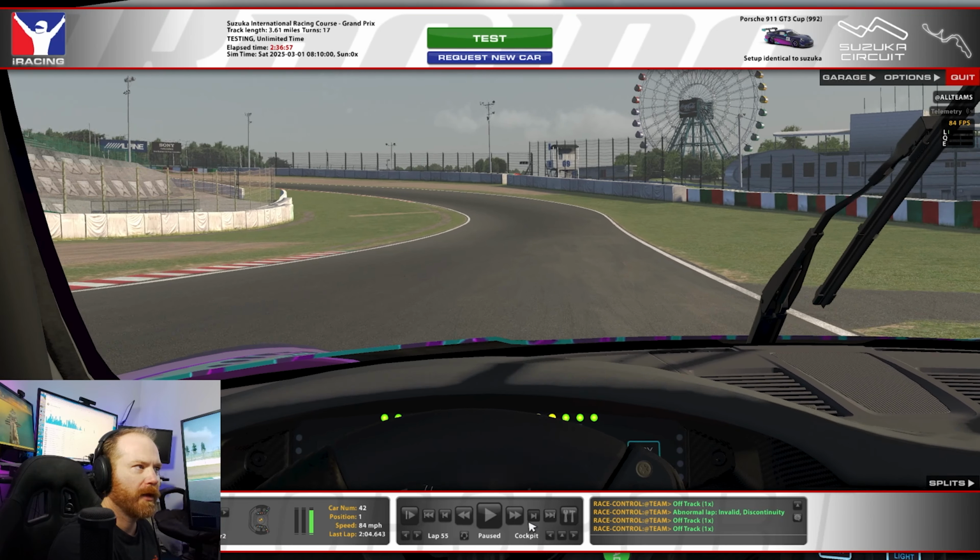This has got a lot of banking in it. Turn in, a lot of wheel, and then as we get past the corner here, we're going to start putting the throttle back in. Pretty quick on it because we've got all that banking to help us turn. We do want to make sure we don't go off too far on this side here, otherwise we get an off track. But we're good here. And then we're full throttle through here.